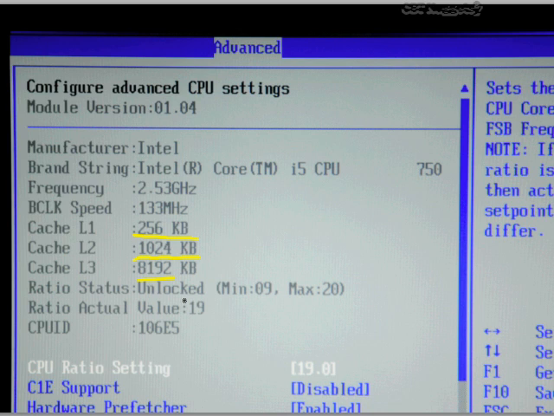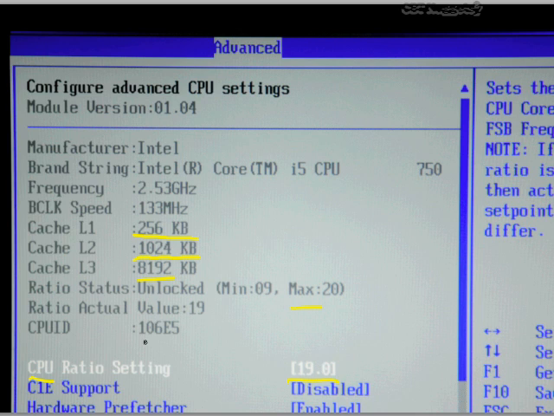And then some other things we see here might relate to things such as overclocking, for example, there's a ratio that takes place in terms of the megahertz, the clock speed of the processor, which can be multiplied, for example. And then here we see the ratio. The ratio right now is 19 times the clock speed, but we could increase that, as you can see right here. And so this just gives us some basic information there once again.